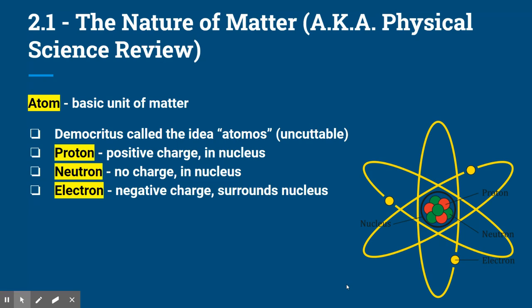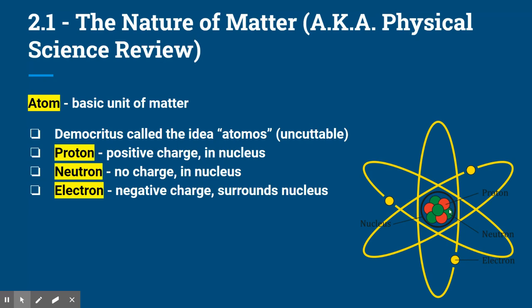You guys learned about atoms last year, and recall there are three parts to an atom. There's protons, neutrons, and electrons. And we need to make sure we understand the differences, not only in charge but location. And so we'll start off with protons. Protons start with P, a great way to remember that they are positive. These are found in the nucleus.